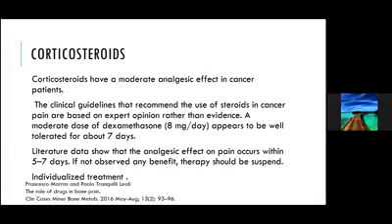Coming to the corticosteroids, they have a moderate analgesic effect in cancer patients. The clinical guidelines recommending steroids in cancer pain are based on expert opinion rather than evidence. A moderate dose of dexamethasone, 8 mg per day, appears to be well tolerated for about 7 days. Data show that the analgesic effect on pain occurs within 5 to 7 days. If there is no observed benefit, then therapy should be suspended. Treatment with corticosteroids is to be individualized according to the patient.